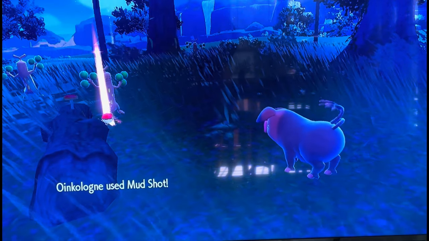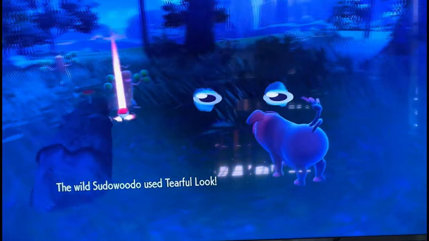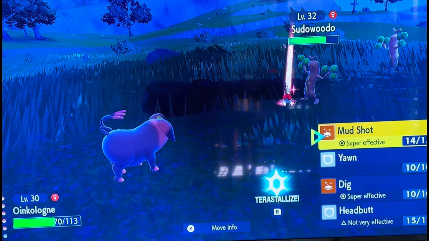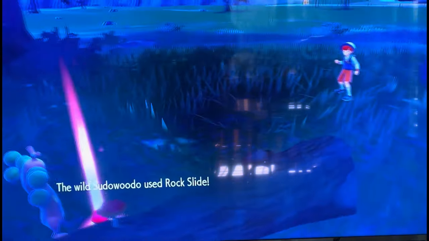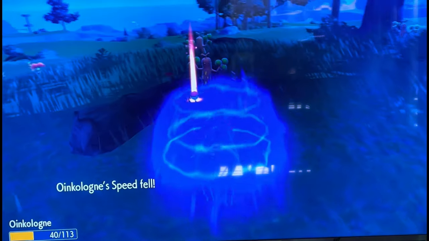Mud Shot. Didn't do as much damage as I was hoping. The speed fell, which is good. Uh-oh, hang in there. It's just a trick. Uh-oh. My attack is falling. We'll use Dig. Rock Slide. Yes. Okay. So, okay. Okay, hang in there. Speed fell.